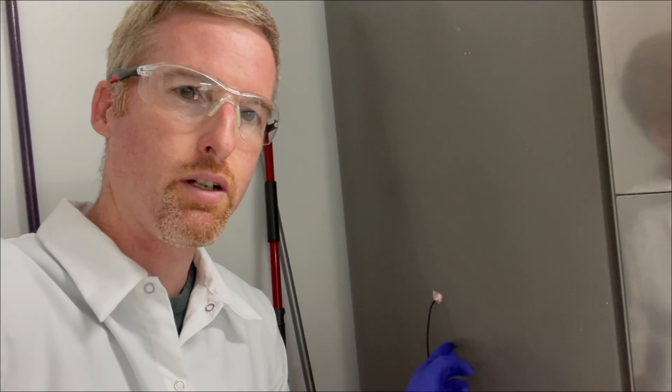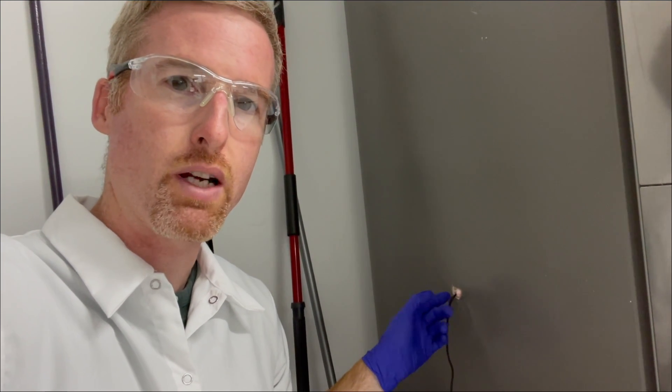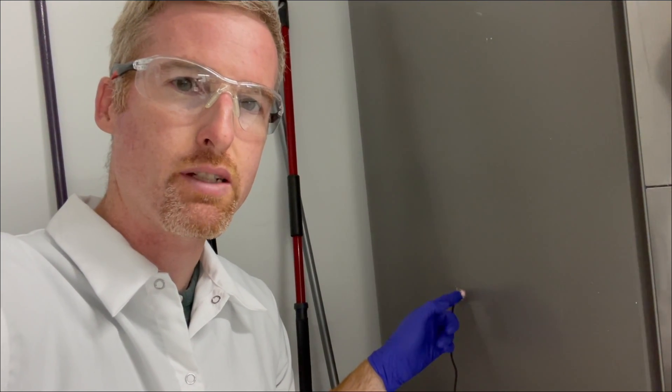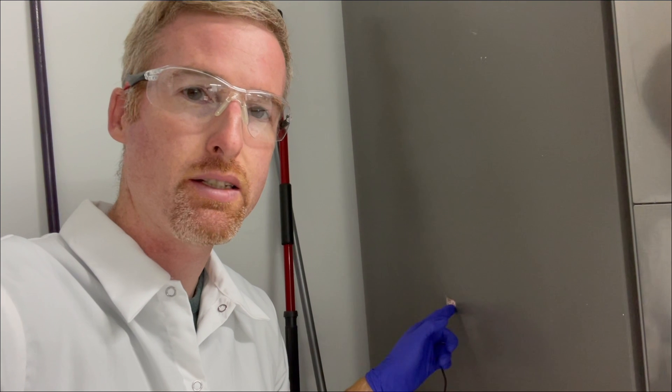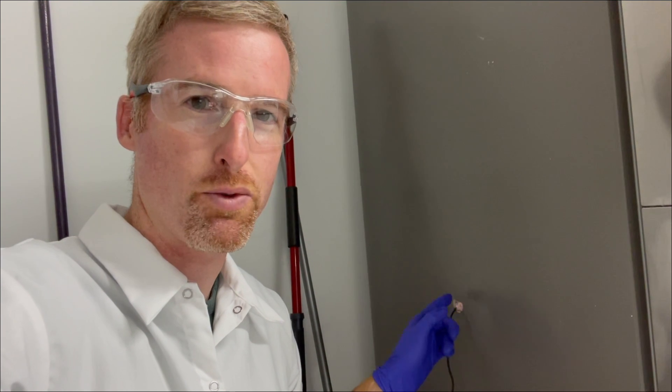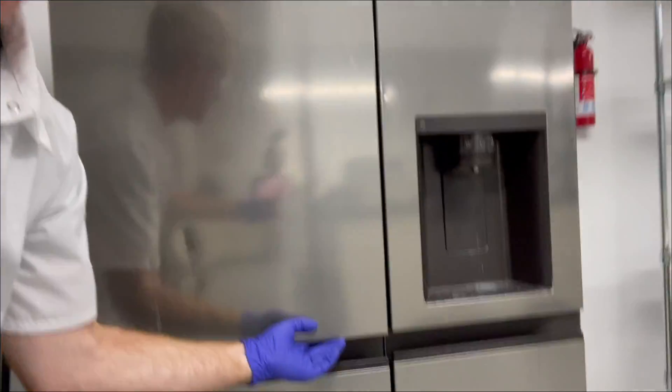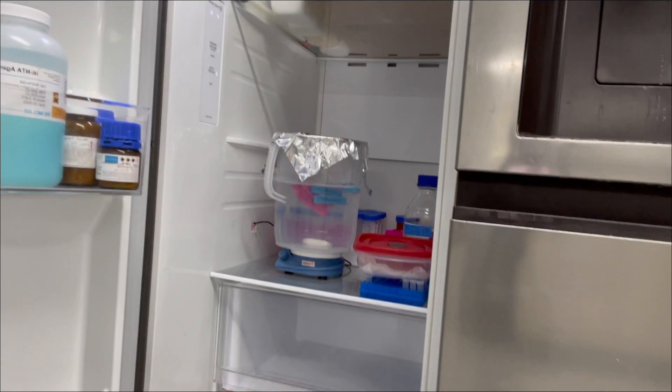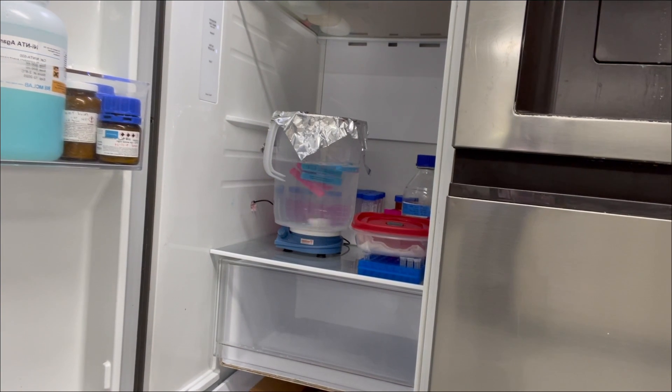So here I am at the fridge. I want to show you how I got a magnetic stirrer inside the fridge. This is the power cord to the stirrer. We drilled a hole in the side of the fridge, ran the cord through the side and put a little bit of insulation in the hole to keep the cold air in. Hopefully your lab has something like this that you can use. If not, just make sure to get permission from your lab manager before drilling holes in the sides of appliances. But this is our setup. You can see I have a magnetic stir bar and a stirrer that's going to mix the dialysis buffer with my proteins overnight.